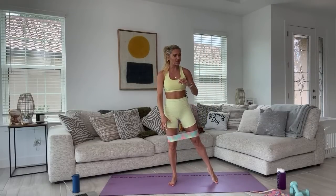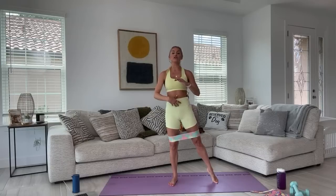Okay, we're gonna take it over to the other side. So all of that weight wants to go onto the right leg, and then we're gonna squeeze those glutes underneath. You're gonna lift up and down. Squeeze and down. Woo! I tell you what, we're gonna take these results to the next level.